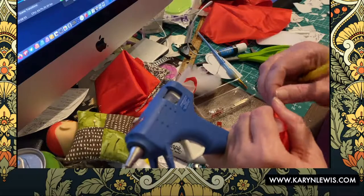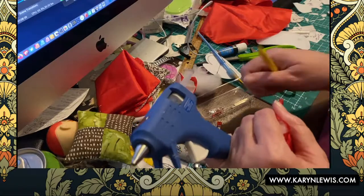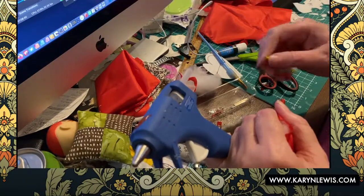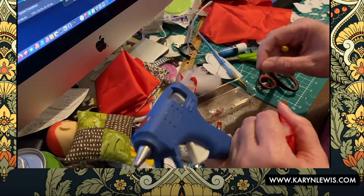So what are you making your market food out of? Polymer clay? Air dry clay? This is like my only pencil and I just totally glued the tip. Smart.